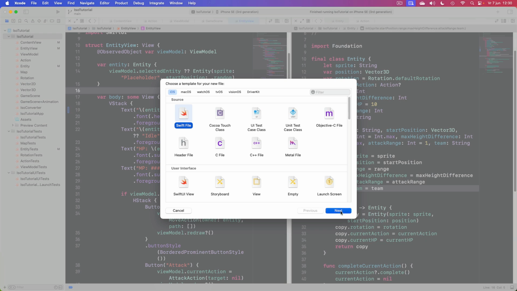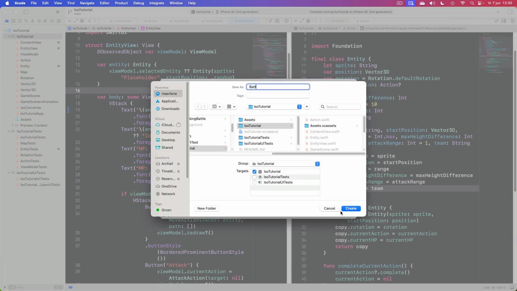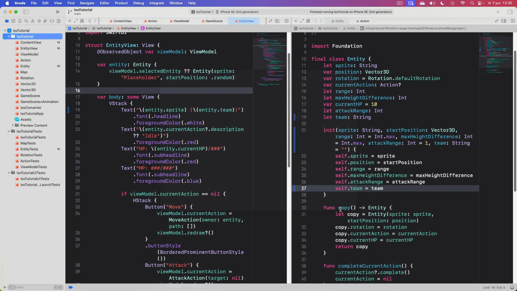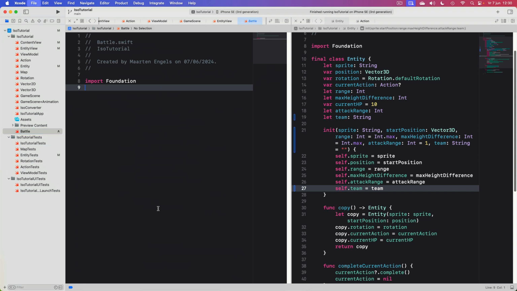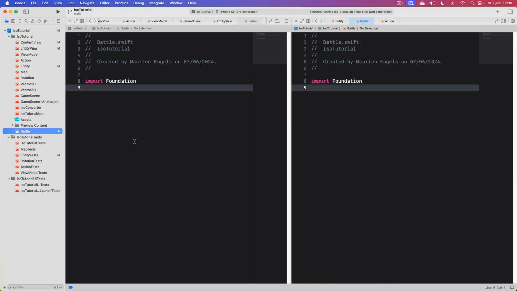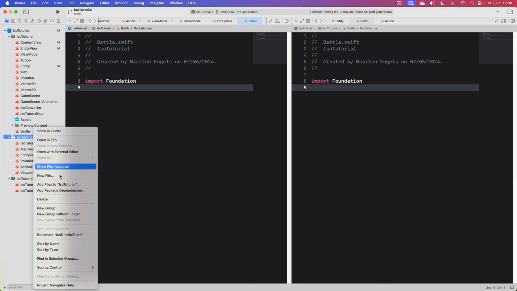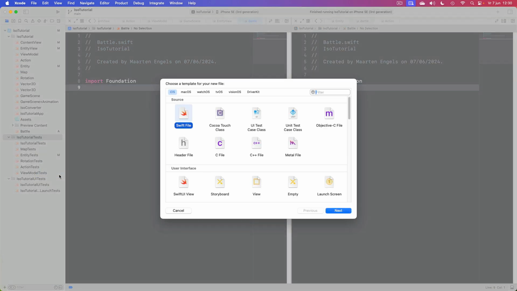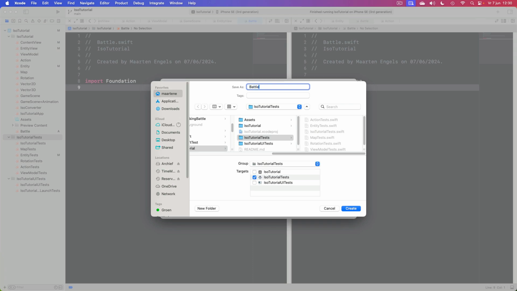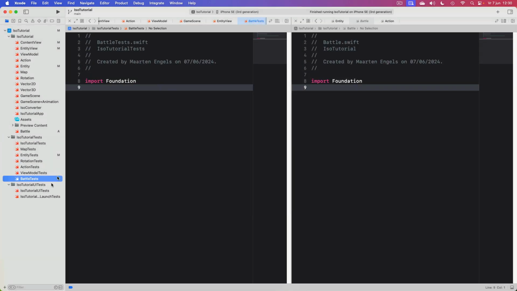a new Swift file called battle.swift. And we also need a new set of tests. So we call this BattleTests.